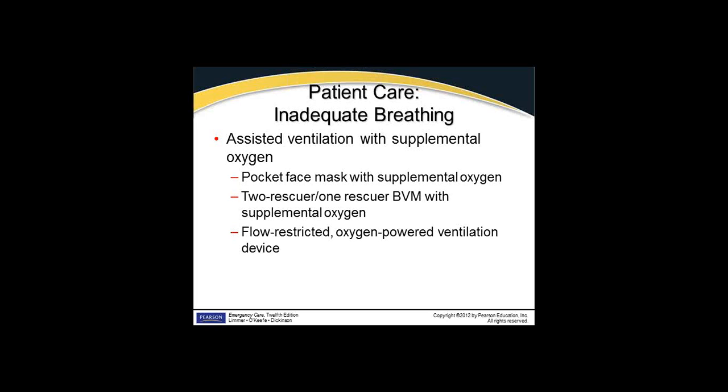2 rescuer, 1 rescuer BVMs. Remember, usually we like to have oxygen with those when possible, and usually around 10 to 15 liters per minute. 15 is usually where we start. If we are making small enough breaths that we're not collapsing our bag, we might decrease our O2 a little bit. But remember, if we've got the hands, 2 rescuers is the preferred method, because 1 person holds the mask and gets a good mask seal, 1 person squeezes the bag.